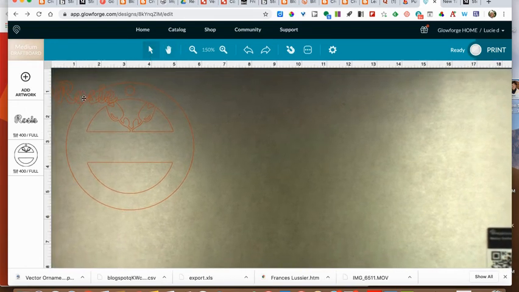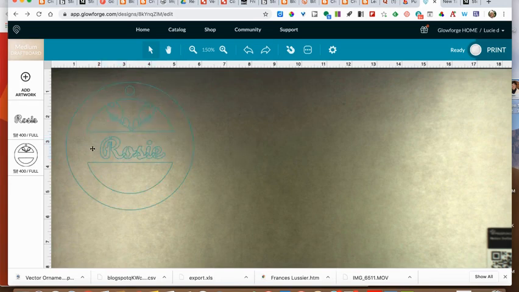Let me drag it. It's a great thing about the Glowforge that you can easily see where you're placing things. And I notice Rosie's name is fairly well centered. Bring it down, just hold shift and down arrow to nudge it down a tiny bit.